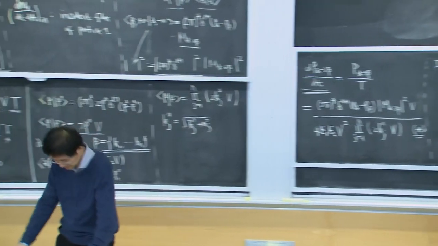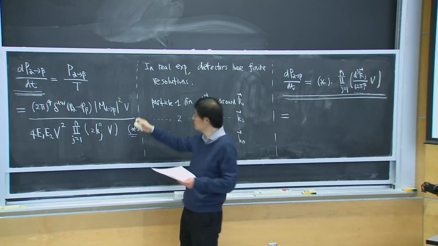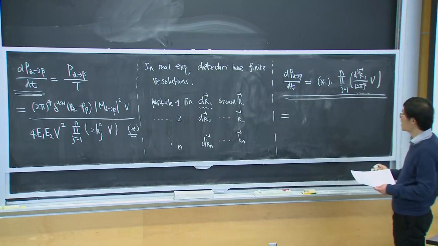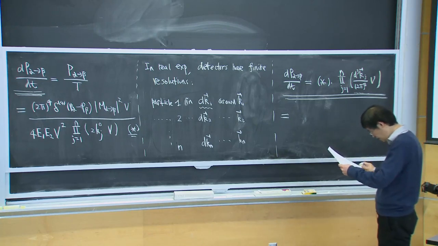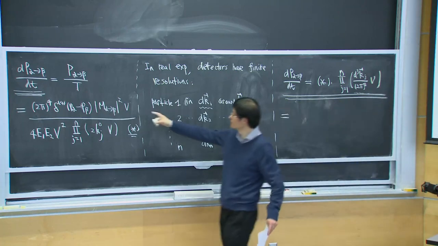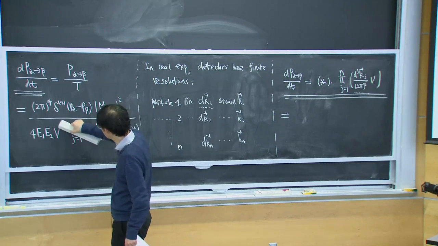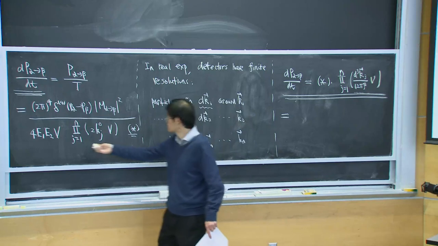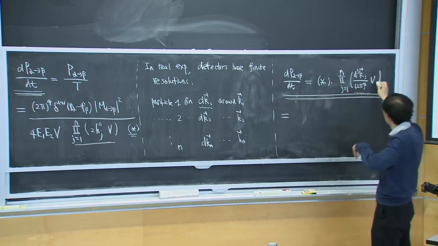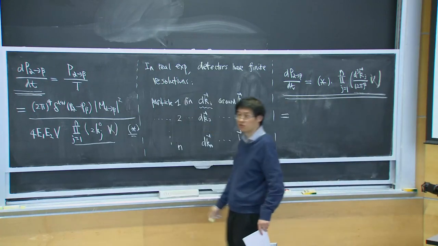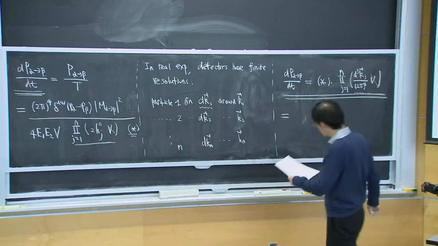Any questions on this? So now let's just plug that star into here. Now the nice thing is we can count the number of V's. If we are doing the right thing, all the V should cancel, but not quite yet. Upstairs we have one V, here we have V squared, so let's first cancel this V so that we don't have to worry about that. Downstairs we have V for each j, and upstairs, when we multiply this by this, for each j we have one V. So all these V's will cancel those V's, and we are left with only this single V.